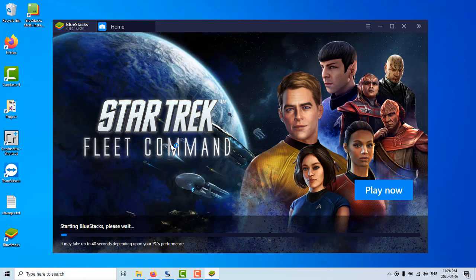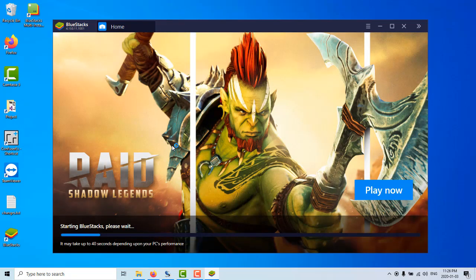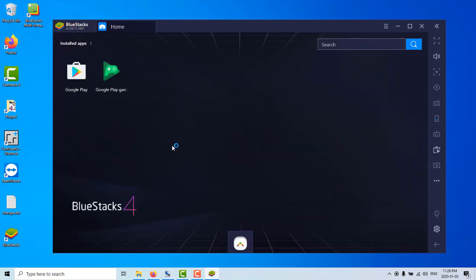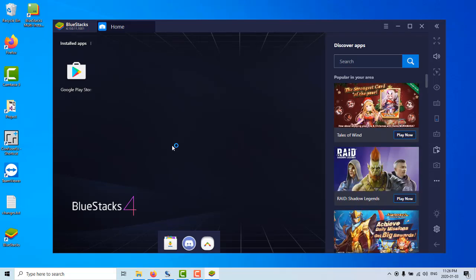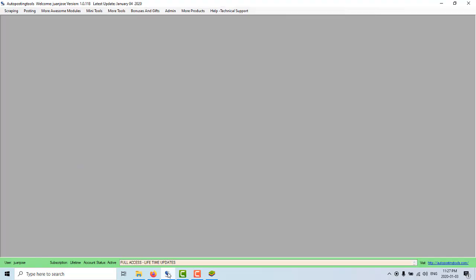You'll see something like this, and then it's going to open up for you, and you will be able to see a virtual phone on your computer. This way you could install apps and you could play and test different stuff on your Android. As you can see here, I have my information here. What I could do is go to the App Store, sign in, and then download the apps that I need. Or I could use my software for this specific OfferUp posting process.